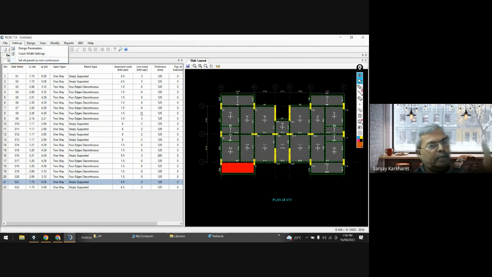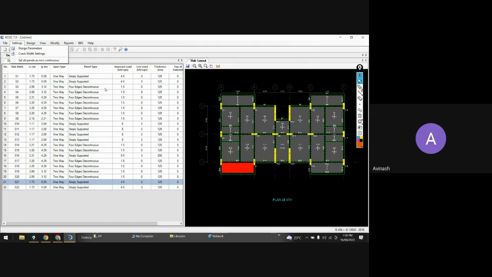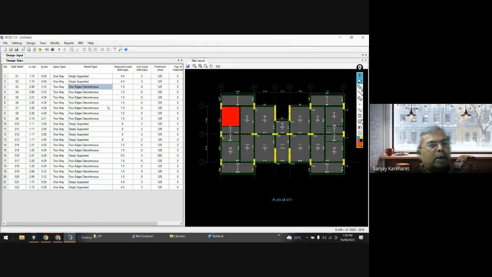Clear? Again, I will say that never ever follow anything blindly. Now, whatever scenario I have discussed was about residential buildings having low spans.